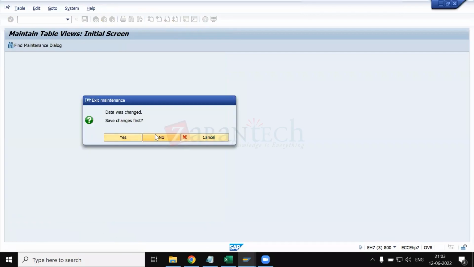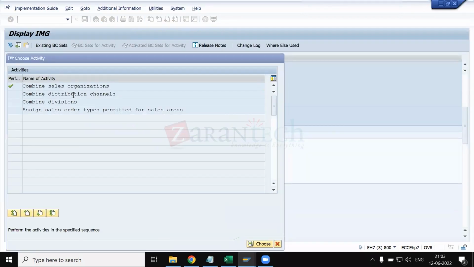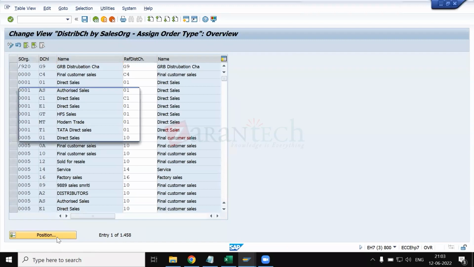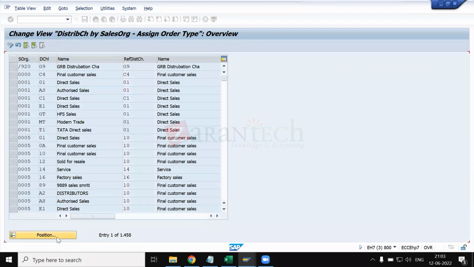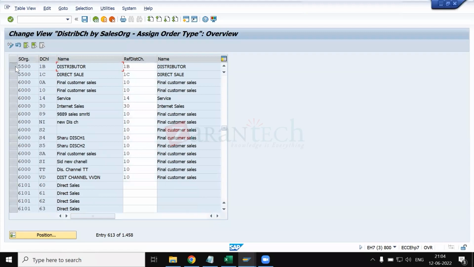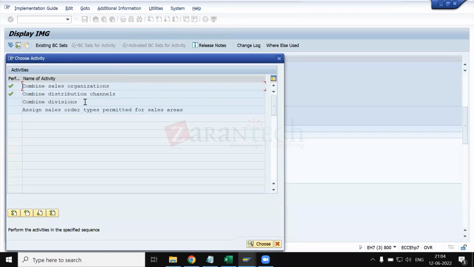I will go back. Then we have the distribution channel. Again, our distribution channel was 1B. So for 1B, my distribution channel as a distributor, the reference distribution channel is also 1B, and for 1C it is 1C only. It is just a reference distribution channel that SAP wants, so we mention the same.